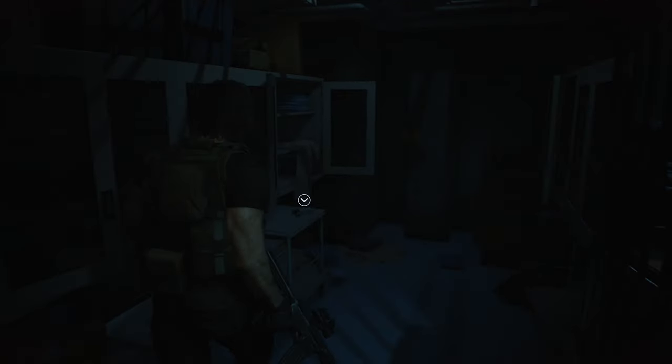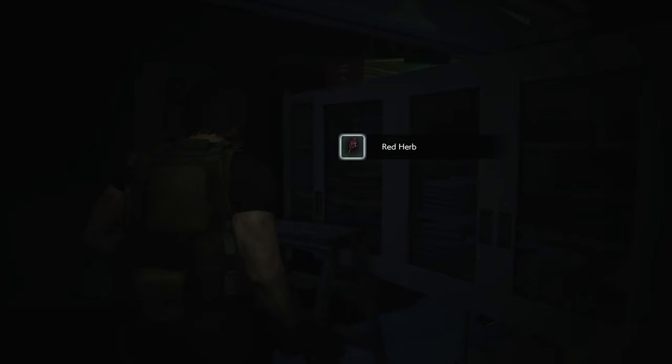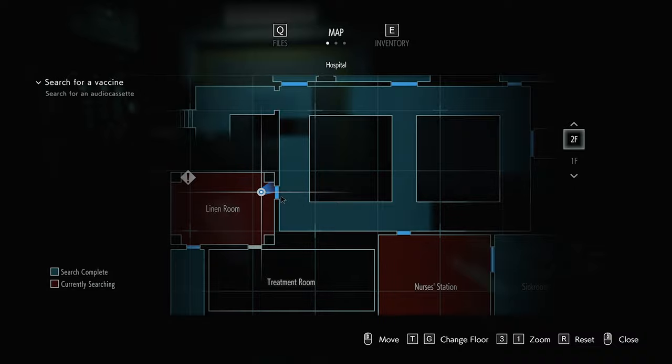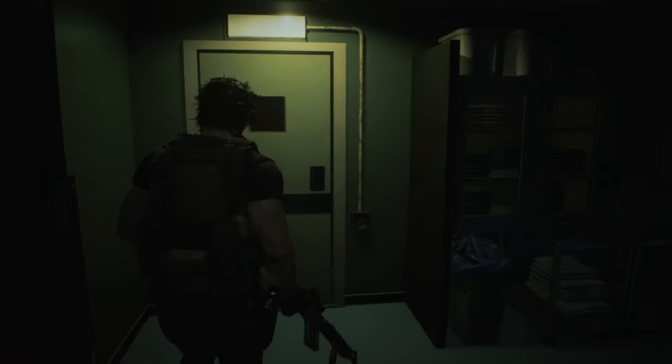Okay, welcome to the linen room. Got in the laundries. It's a good thing that this hospital is laden with assault rifle ammo. Don't ask me why. Don't ask me what kind of hospital this is. Just be glad that it is so. This opens the door to the corridor. And now we are going to the treatment room to fight two of these motherfuckers.